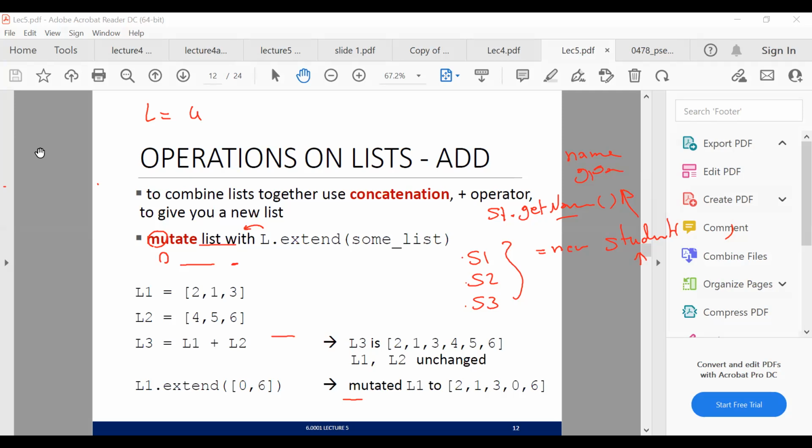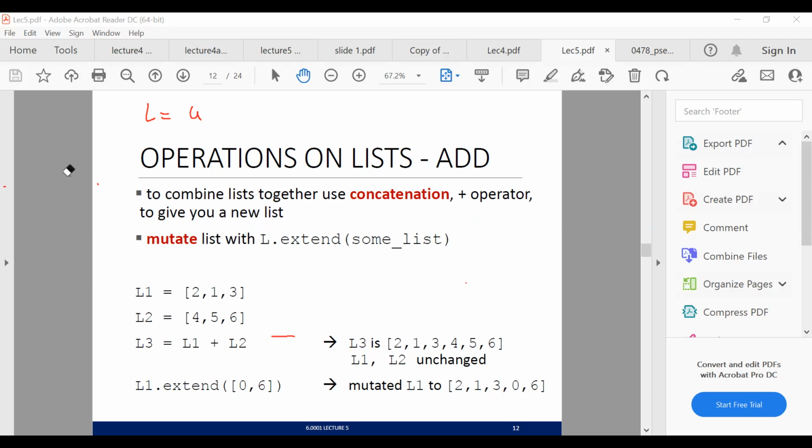Let me show you. Things here are so flexible because you have a lot of functions compared to what you have in Java. Can you check here, what does extend do? If I want to add two lists together, I just use a plus sign between them.